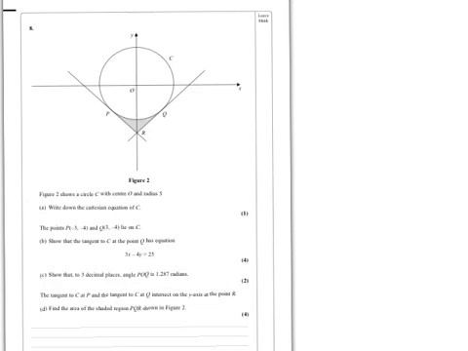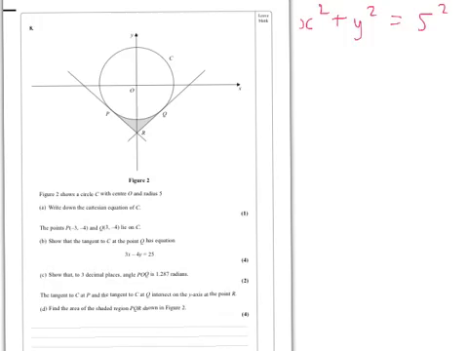Right, so we've got a circle here with two lines drawn in it. Let's read what we've got. Centre O, radius 5, write down the Cartesian equation. Write down, one mark, dead easy. X minus 0 squared plus y minus 0 squared equals 5 squared. That'll do. You could work it out as 25, but I think that's probably better.